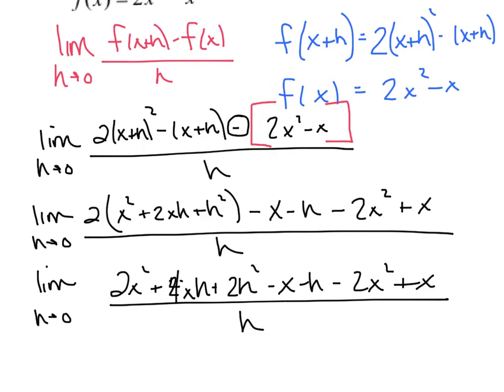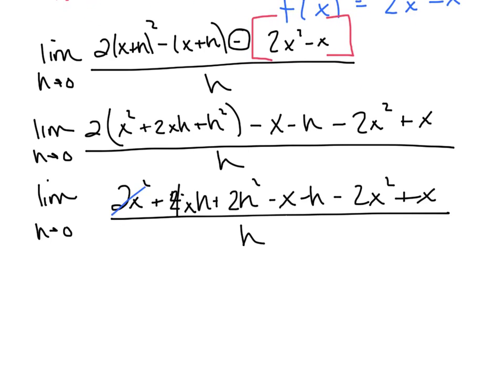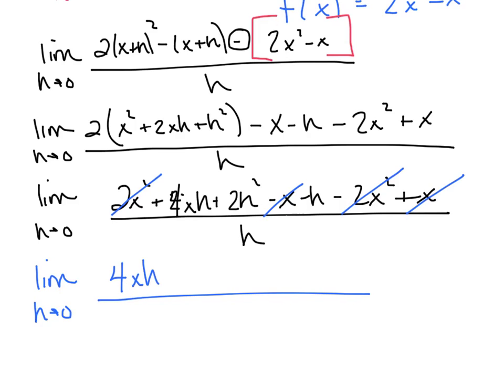So let's see if we have any goofy typos here. 2x squared and that 2x squared should cancel. This negative x and this positive x should cancel. We know we did it right. Now notice I'm not plugging in 0 yet. Carry that limit down. I've got a 4xh plus 2h squared minus h all over h. Now, somebody out there is going to try to tell me that you can cancel those h's, which is 100% wrong. So let's be careful now. You cannot cancel when you have plus or minus signs. Okay, so basic algebra tells you you have a GCF on top. Let's pull out that h.